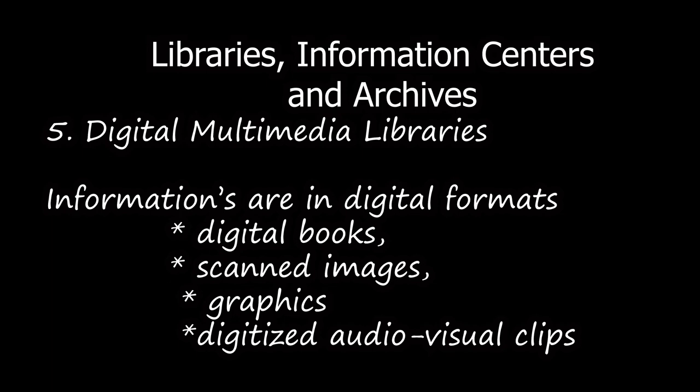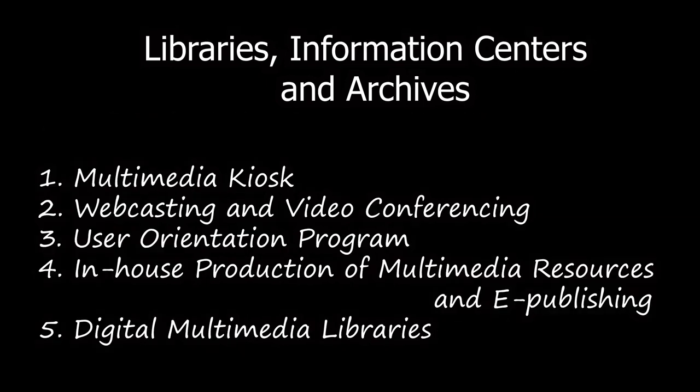Okay. So you have got an idea on libraries, information centers and archives, right? What are they? Multimedia kiosk, webcasting and video conferencing, user orientation program, in-house production of multimedia resources and e-publishing. E-publishing means what? Publishing means we are just publishing. If you are doing that on the internet, we'll say it as e-publishing. Okay. Next, the last one we saw, digital multimedia libraries.